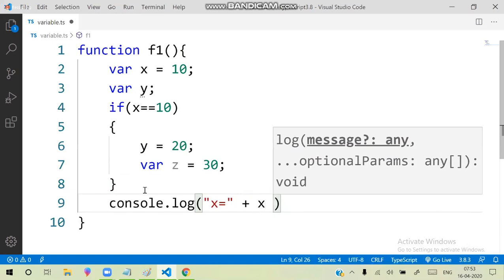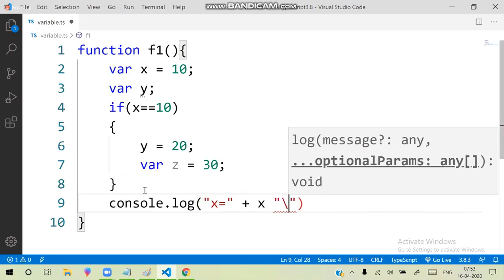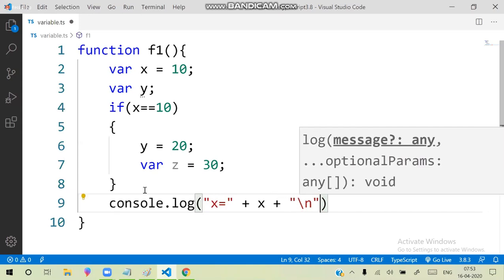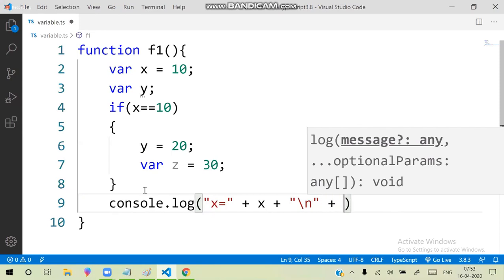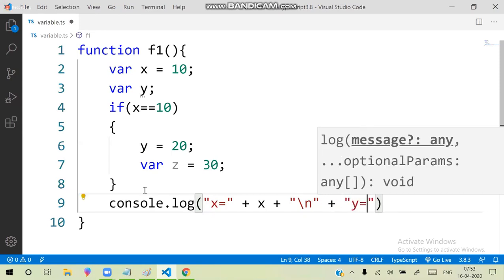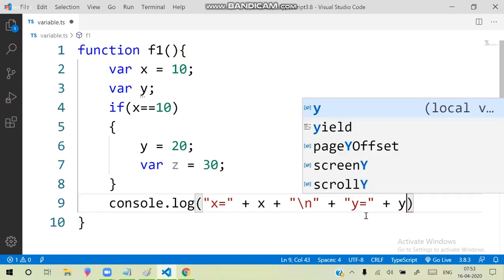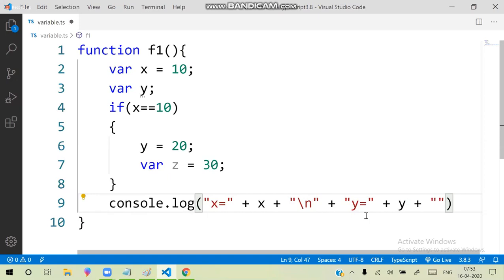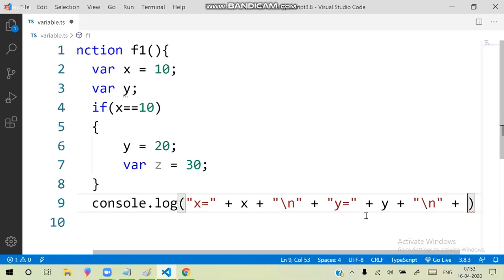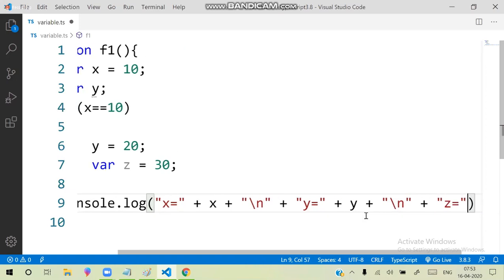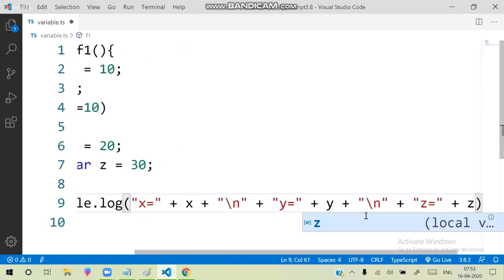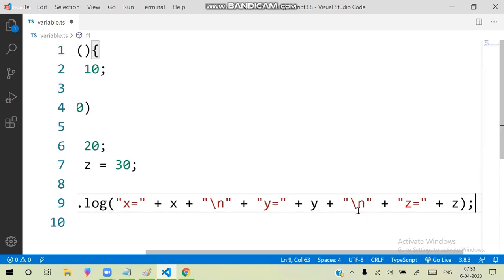Similarly, \n, new line, and I am printing y is equal to, plus y. And similarly \n, so z is equal to, plus z. We are printing x, y, z values. Okay, that is done.